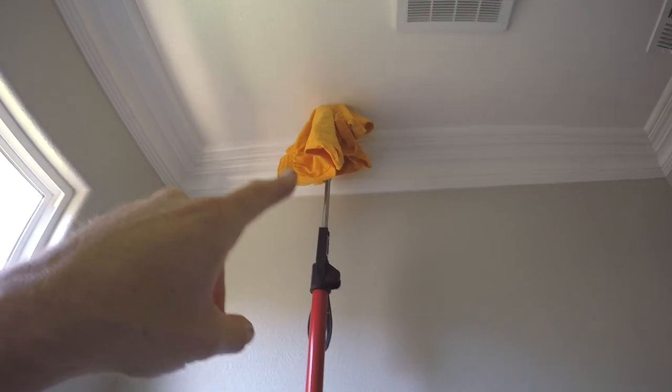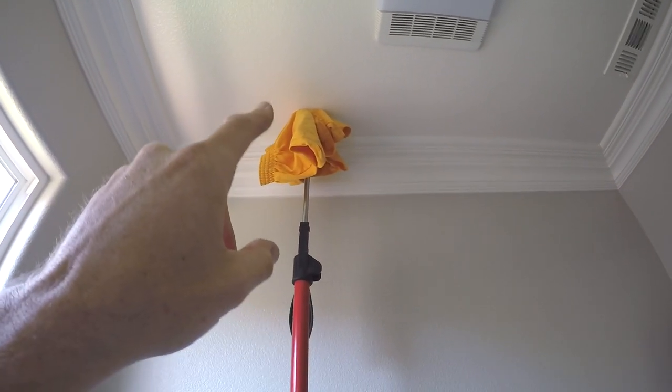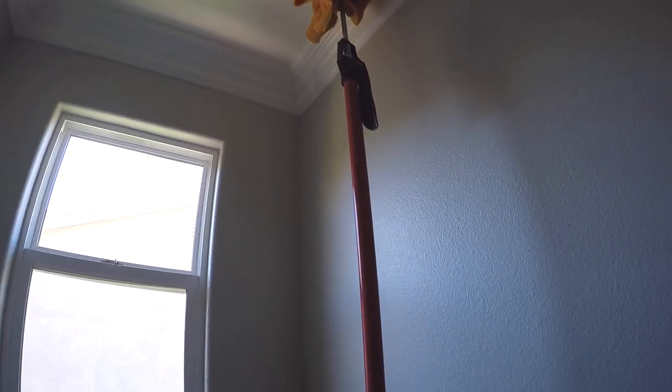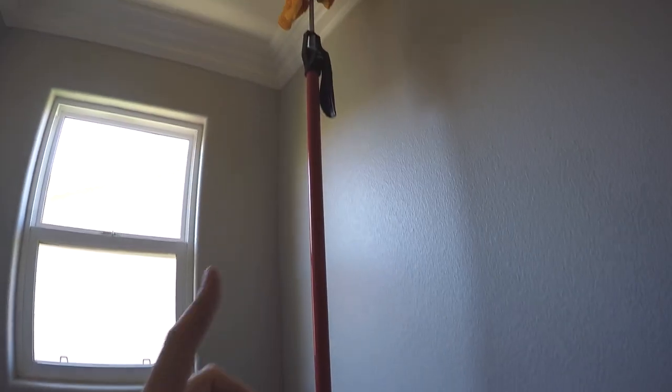This is my mounting mechanism for my camera, by the way — it's actually a tool I use for work all the time. I put some gym shorts up there so it doesn't pull the paint off the ceiling. These are indispensable. I use this for lasers or putting plastic up on ceilings. This is just a little bathroom area so there's not a lot of room for tripods, but this is great because it literally just goes up there — you can put it anywhere. Hopefully somebody found this useful.